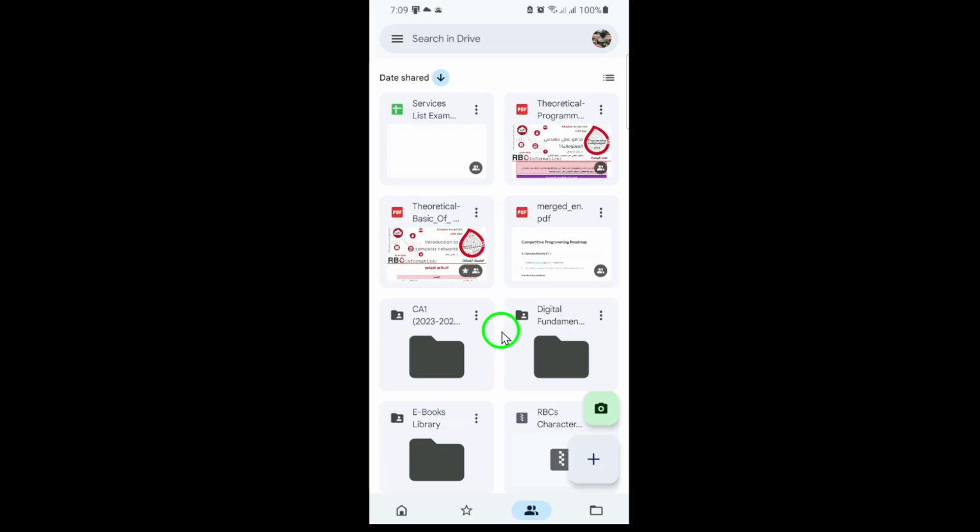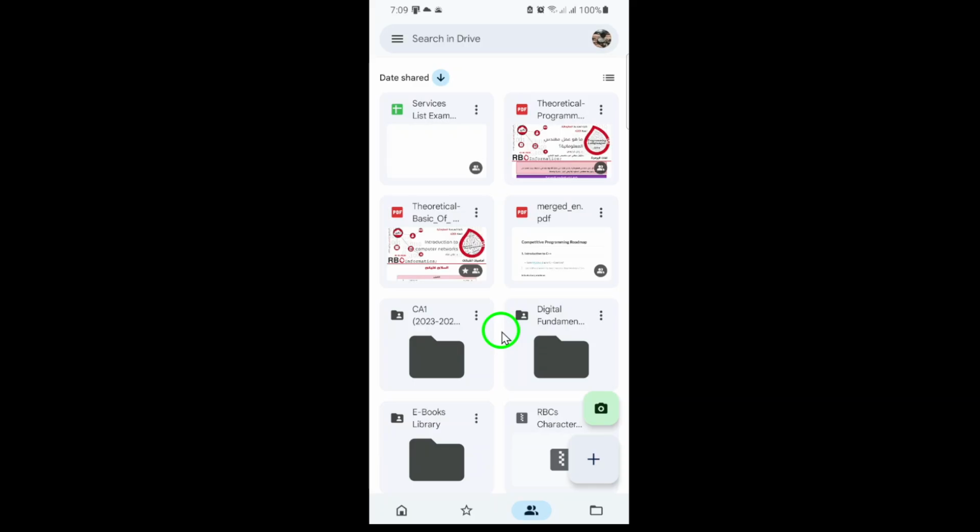This feature is especially helpful if you're working on multiple projects or need quick access to files that are updated regularly. Remember, you can add or remove items from starred whenever you like. If a file is no longer important, just follow the same steps and select Remove from Starred. Keeping your starred section organized ensures you always have your key files right at your fingertips.